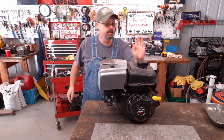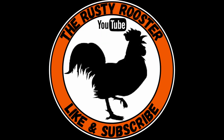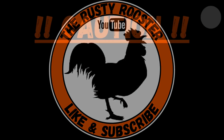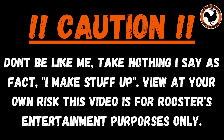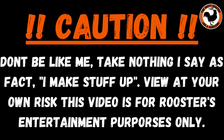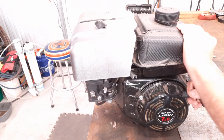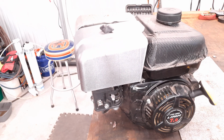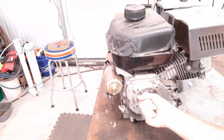Let's dig into this rascal. Yes, sir. Now, as you can see, she don't want to turn. Turn it around, take a look. I can rock that crankshaft a little bit.